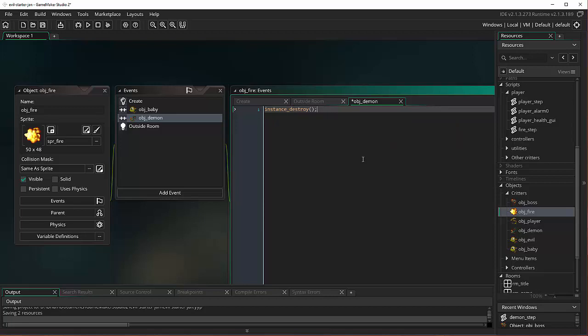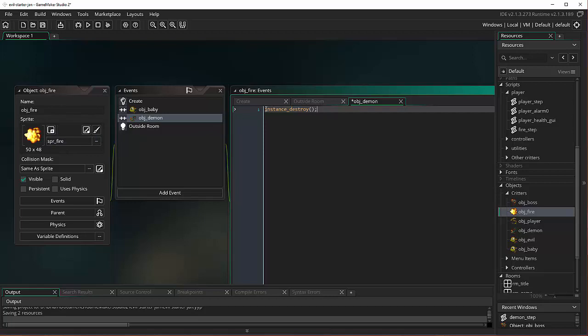Now, when I say instance destroy, here's a question for you. What gets destroyed? Here's our fireball colliding with the demon. We say instance destroy. Well, the thing that gets destroyed is the thing that this is attached to, which is the fireball, which is good. We want to do that.